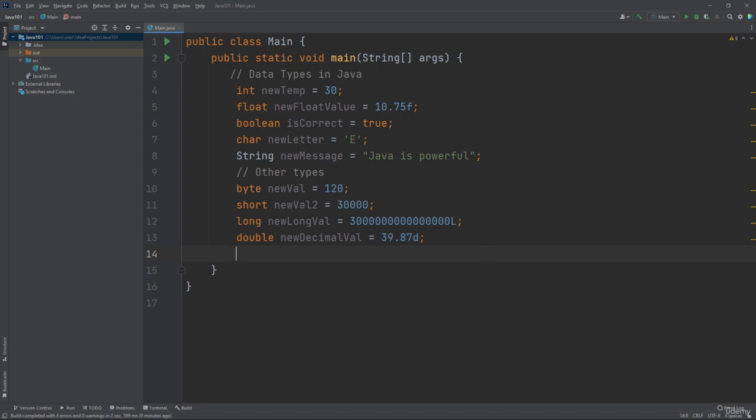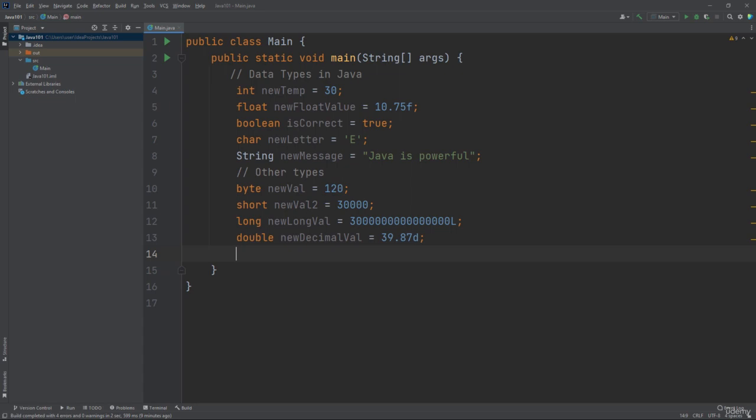We have a simple example here: the double keyword followed by the variable name, new decimal val, and you can call this double variable any name you wish, like new double val or any valid name. A single equal sign assigns the double value to this variable. You can take a look at this number, you will see the small letter D at the end of it, 39.87D, and a semicolon at the end of this statement.